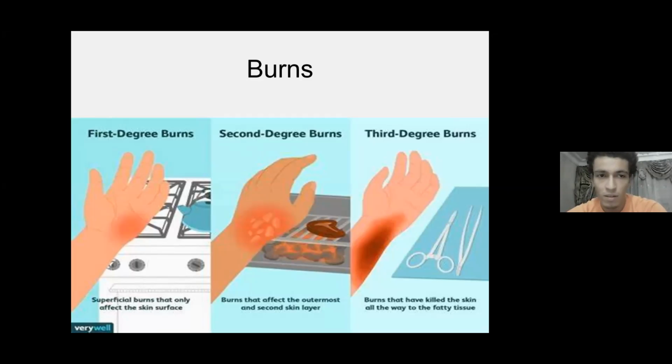What is the best way of treating the third degree? Okay, I'm going to talk about that. The first aid for the third degree is that I will remove any clothes around the area so they don't get attached to my body. Any jewelry, I will remove it. Then I will cover the patient in a blanket or anything and go immediately to the emergency. He will perform any surgery at once.